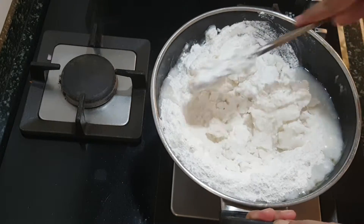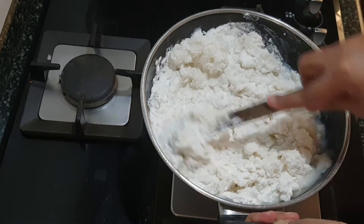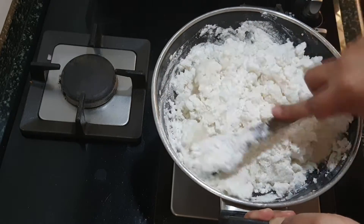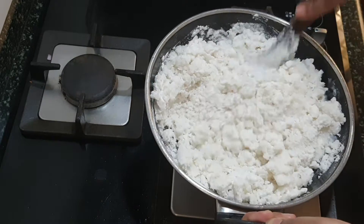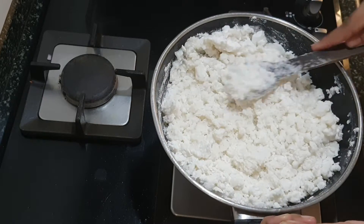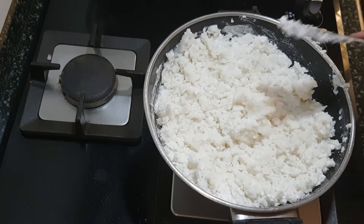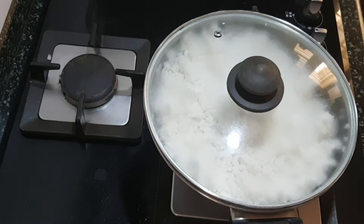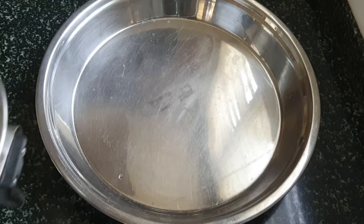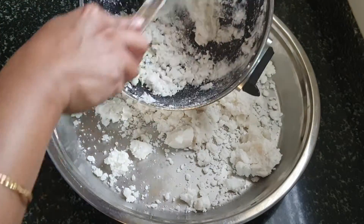You can adjust the heat. Once it's boiled — please make a note, once it is boiled only — then we have to add the rice flour, that is two cups of rice flour. I have used store-bought rice flour here. Once after adding the rice flour we have to mix it thoroughly. You can see a lot of lumps, but there's no need to worry.